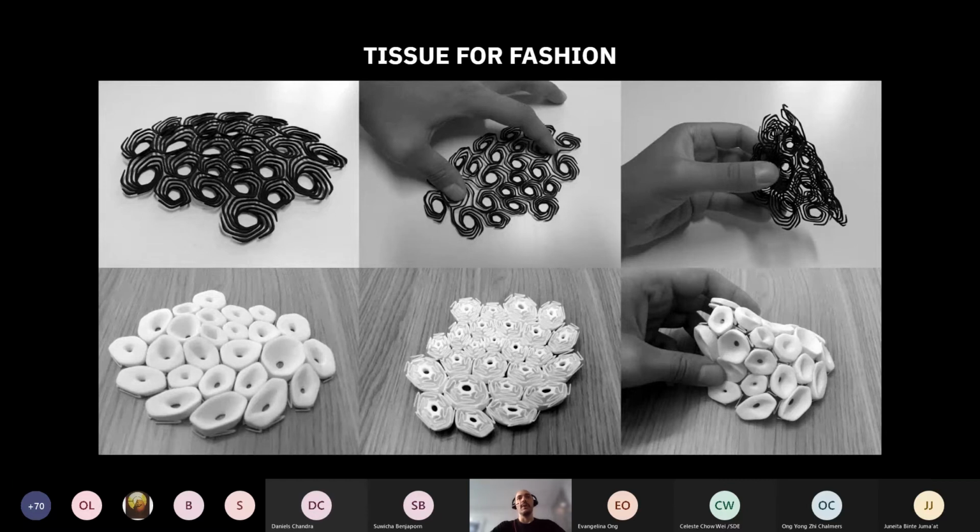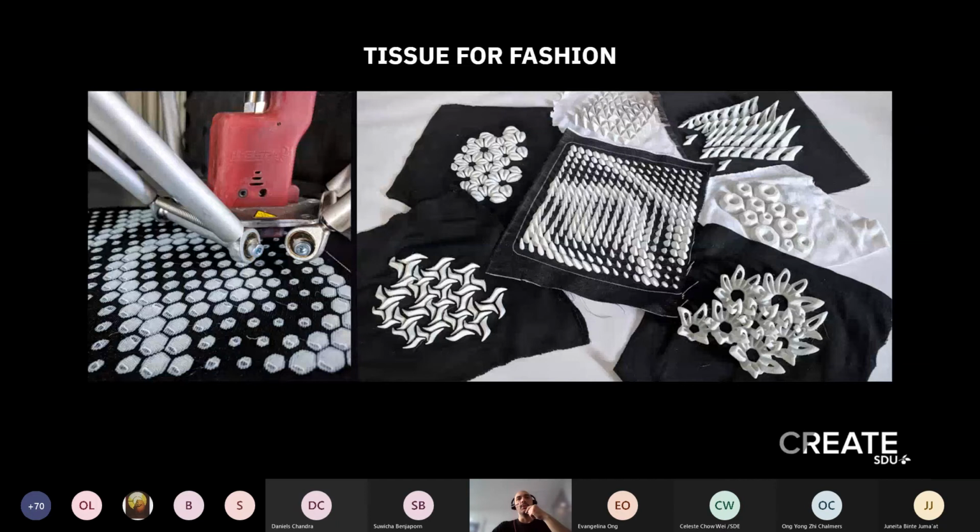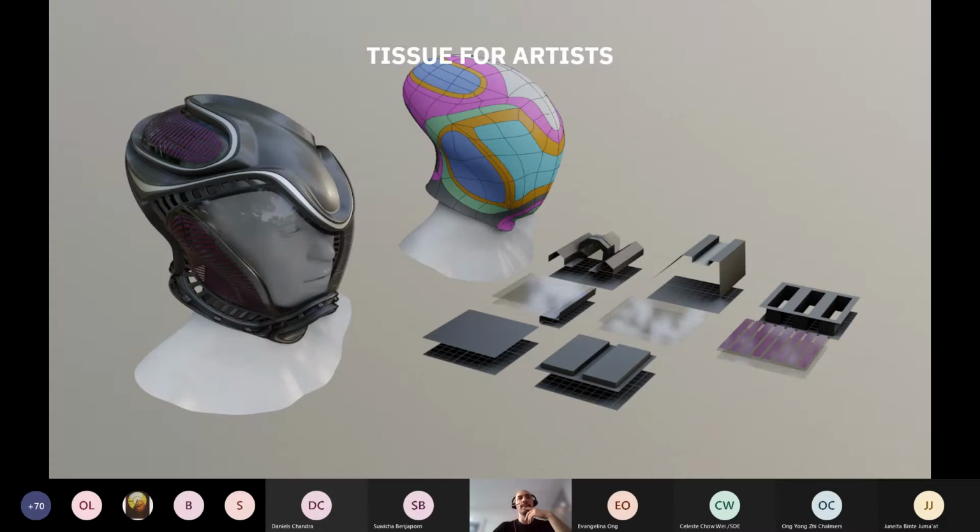For example, for fashion, if you work with 3D printed patterns, you can create geometries that have some specific property, like being elastic according to the specific shape that your component has. And you can create this kind of spring material, just taking advantage of the properties of the geometries. Or, for example, you can create some patterns that are applied and multiplied according to a two-dimensional surface in order to make patterns that can be printed directly on the fabric.